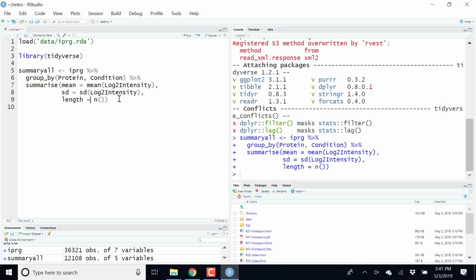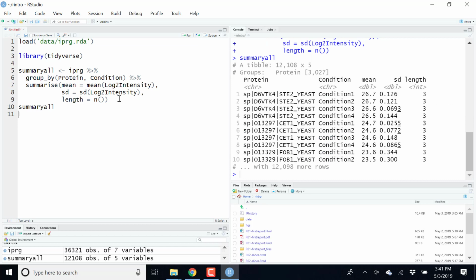And then I will check how summary all looks. Here we go. So the first 4 rows are for the specific protein. For each condition, we have a mean, a standard deviation, and the length. Okay?